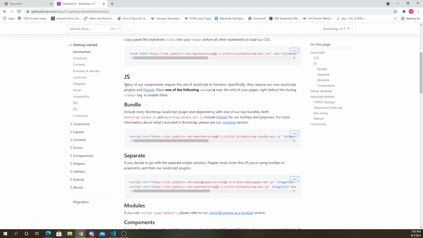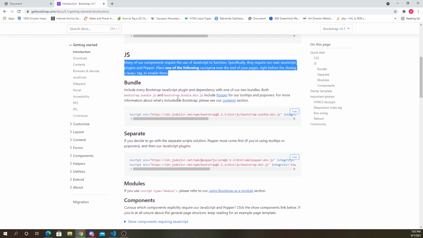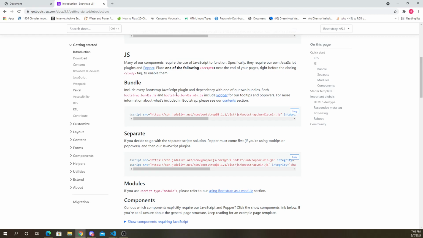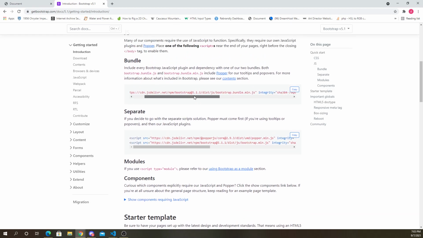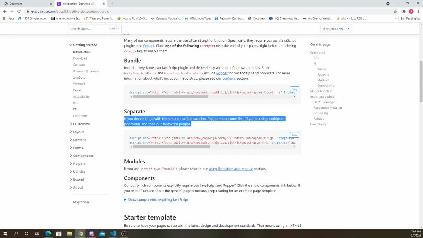And you're also going to need the JavaScript. So there's going to be a couple JavaScripts. There's a dependency called Popper, which you need for certain components. Not every component is going to require Popper, but it's just something. You don't need to know what it is exactly.